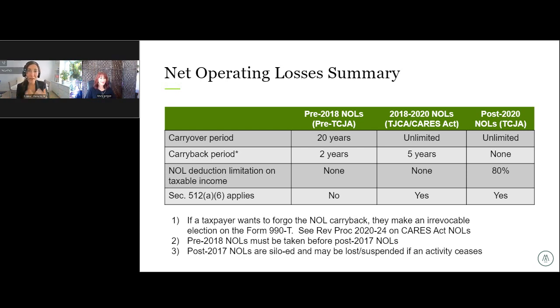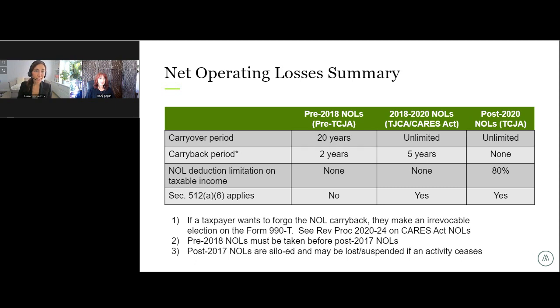Anyways, that is the NOL stuff. So now NOLs are very confusing. So how do you use an NOL? Well, you're required to start with the oldest NOL. So you would be using your 2018 pre-TCJA NOLs first. But the way that you would offset them, so how do you apply those to your various silos? You can apply it in any way that's most beneficial to your organization. So that's just something to note as you're using those pre-TCJA NOLs, like the unicorn NOLs that can be used anywhere to your biggest benefit. Use those first, but you can apply them as you need to against your different silos.